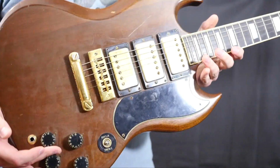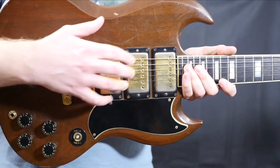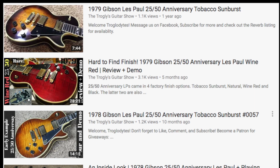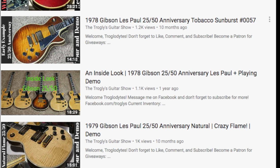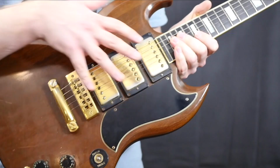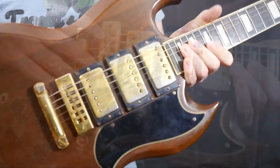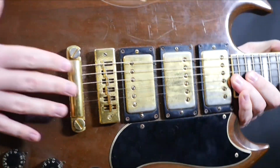And it seems it's becoming more and more common for these things to have dead coils in them, especially on 50th anniversary Les Pauls. Now those ones have coil splitting abilities, and you can tell when a coil's dead because that coil split no longer works. Now these pickups, they're perfectly fine, they work great, they are original to this guitar. You also have your original harmonica bridge.